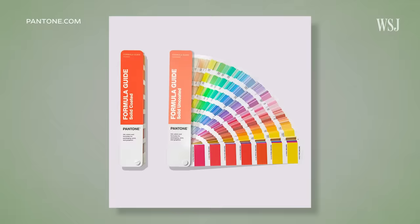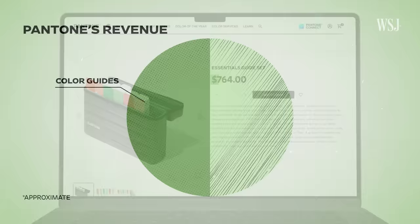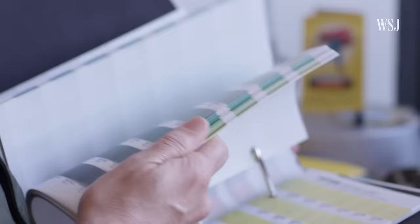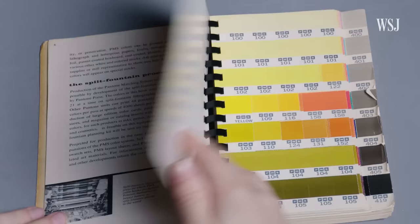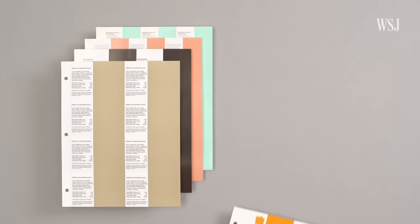There are dozens of different versions of the guidebooks, and some are even made specifically for certain companies. About half of our revenue comes from the physical guides because there are so many different formats of it. They can cost about $700 for this essentials kit to about $9,000 for a set of color display towers. Pantone says the guidebooks generate the most revenue — it sells them to designers, marketers, and artists annually. Each year they're updated with new colors. Your book is exposed to air and it can oxidize, and then what you see in your book can visually change. So it is important to keep getting fresh books so that you can view them accurately.